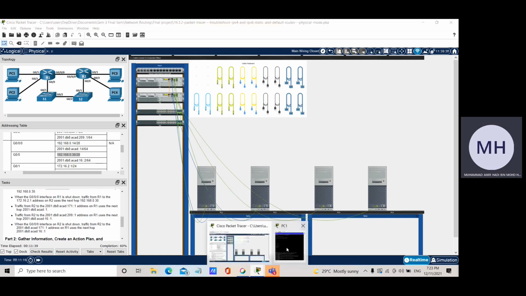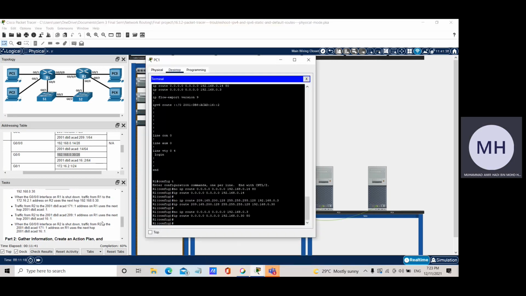Question 4 asks us that traffic from router 2 to the 2001:DB8:ACAD:1::711 address on router 1 uses the next hop, which is this address.